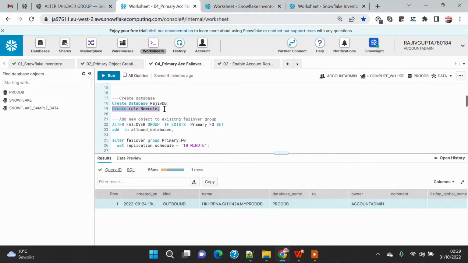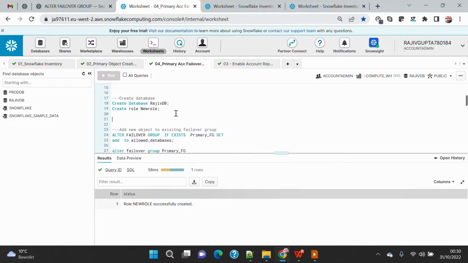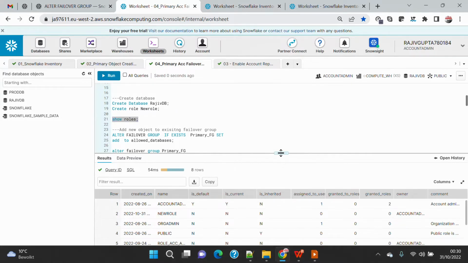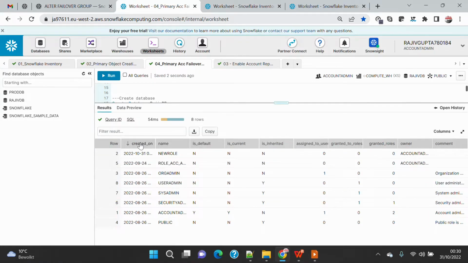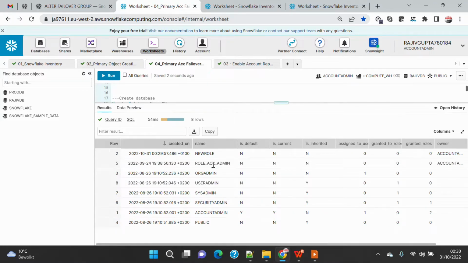Now I will create a new database called Rajiv DB, and if I refresh here, you will see that Rajiv DB has been created. I am also going to create a new role called new role. If I say show roles, I will see this new role name over here. There are 8 rows, of which 6 are standard roles and 2 are new.